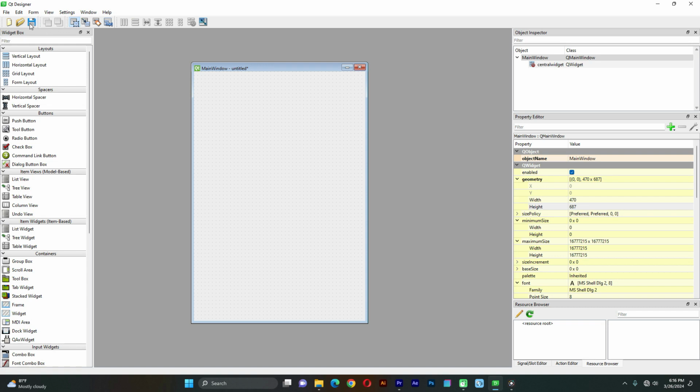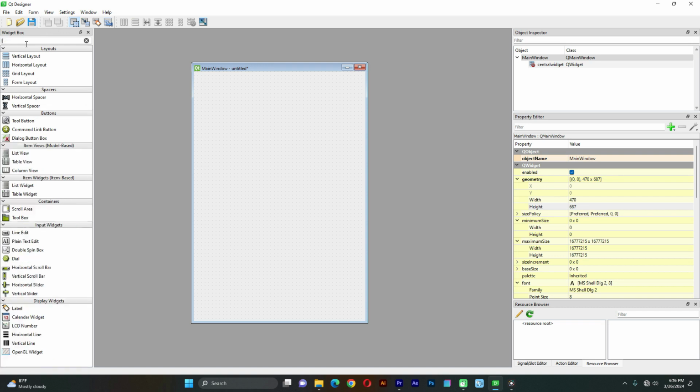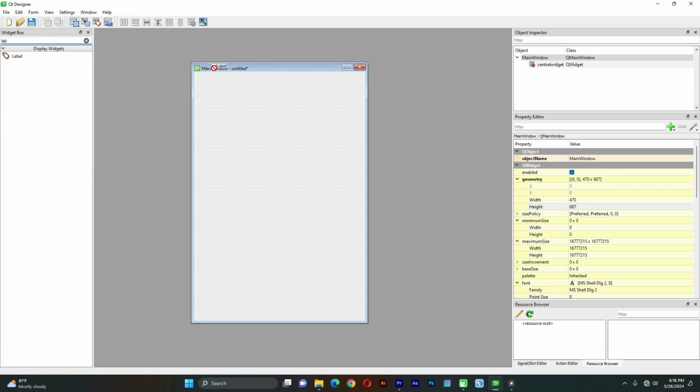So now I'm going to insert some text labels. So search for labels. And we're going to insert two labels, Ctrl C, Ctrl V. And then duplicate it 3 times. Now here we're going to change this text to most popular programming languages. Of course, Python is up there among my favorite.